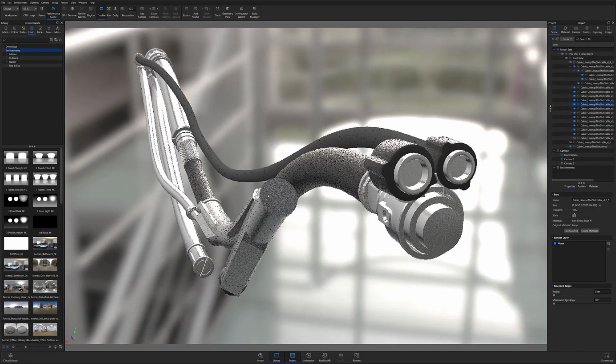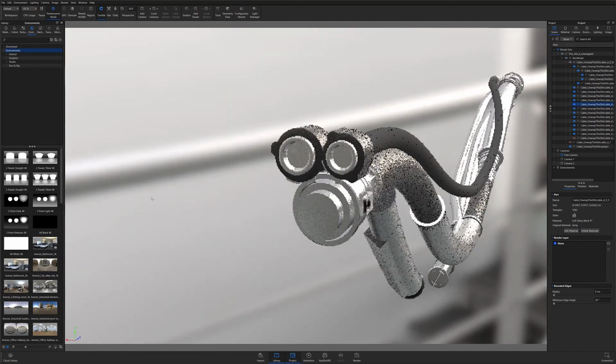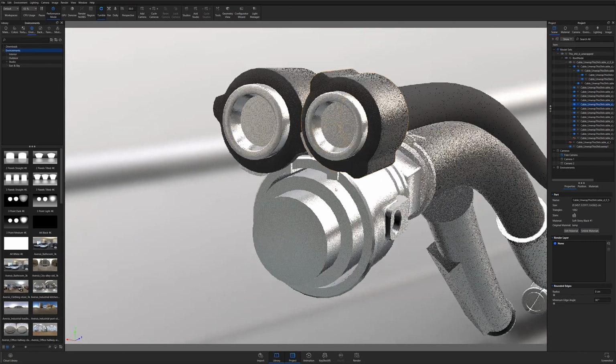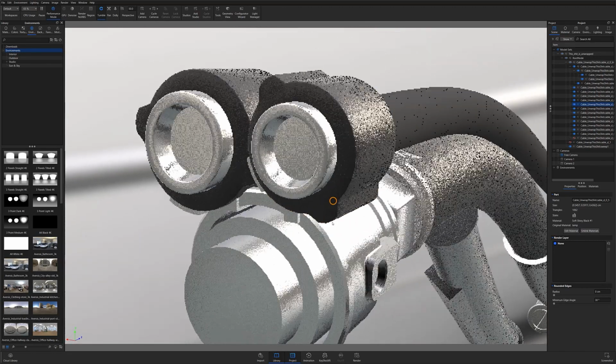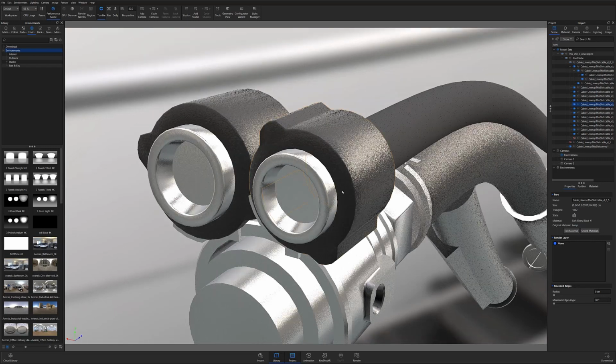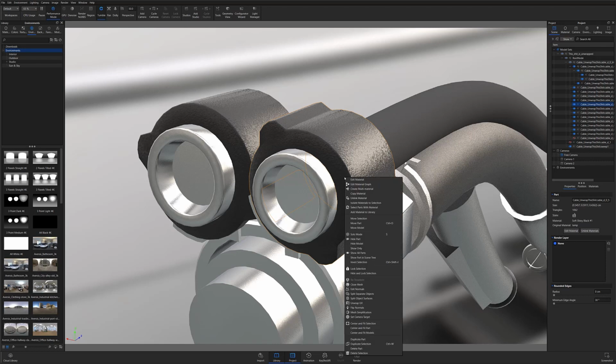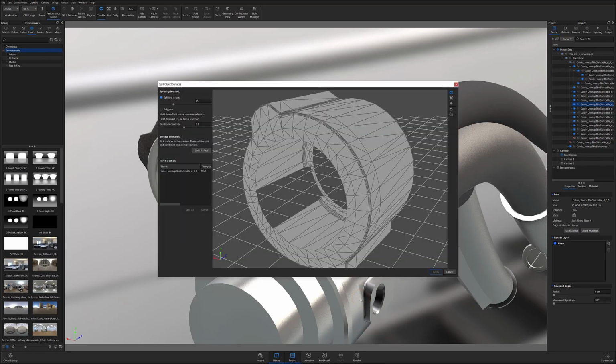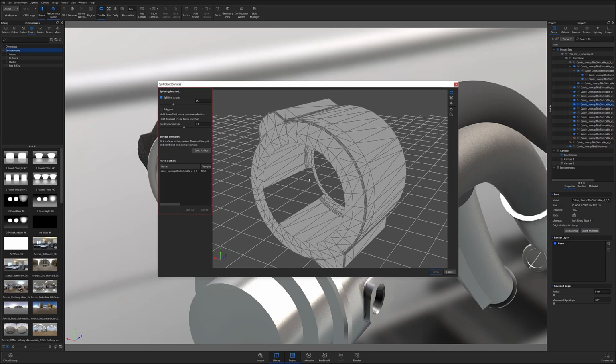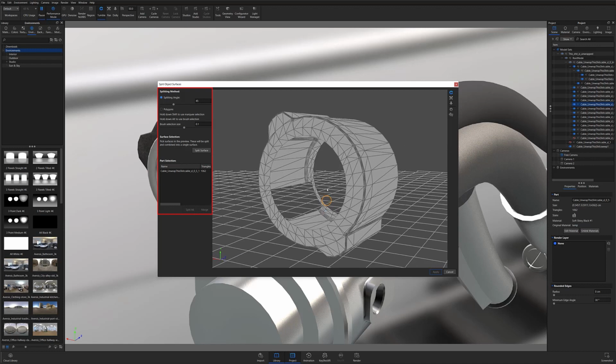Have you ever imported a model that needed multiple materials applied, but the model came in as a single body object? Well, a quick, easy way to fix that issue is by using KeyShot's Split Object Surface tool. To use the Split Object Surface tool, right-click on the model you'd like to split and select Split Object Surfaces from the menu. This will open a new window that will show the connected parts of your model as a gray wireframe with some splitting options visible along the left.